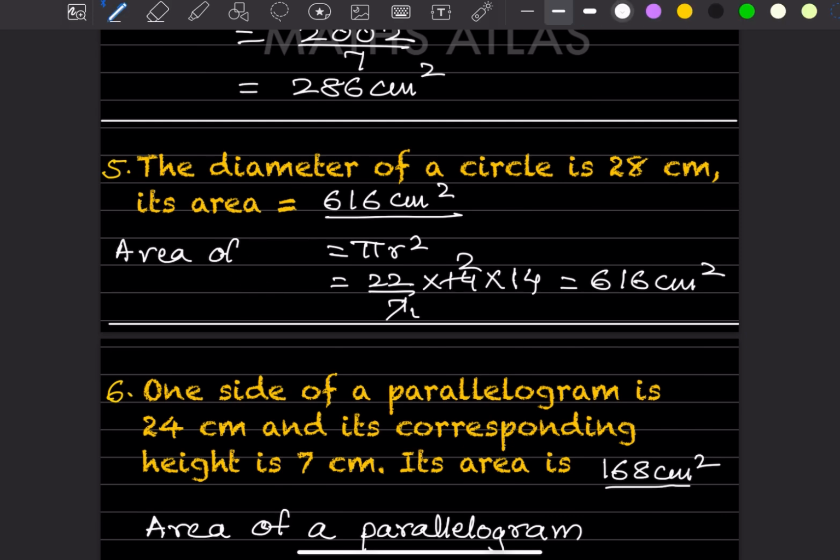Area of circle, that is pi r square. So now this will be 22 by 7. And this r, as I told you, because the diameter is 28, the radius is going to be 14. So 14 into 14 because r square. So 7 ones are 7, 7 twos are 14. So when you multiply this all, that is going to be 616 centimeter square, because that is the area that will be in centimeter square. So this is the answer.